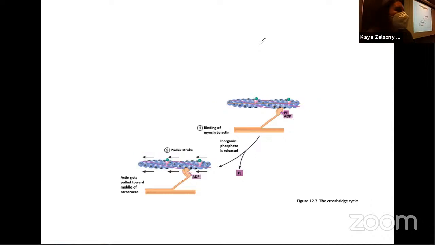So the phosphate changes the shape of the myosin? Yeah, as it unbinds, the myosin changes shape. Yep. So this second step is called the power stroke because that's where the actual movement is happening. That's where the physical shortening is happening. It's already happening in step 2. But you notice that we had 5 steps to this process, and the rest of those steps are going to be setting us up to do this all again, basically.